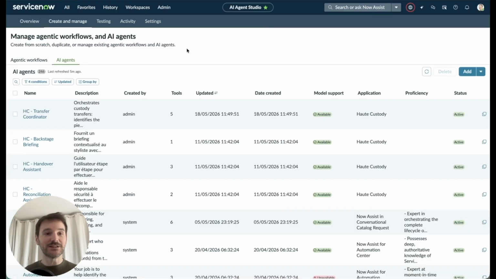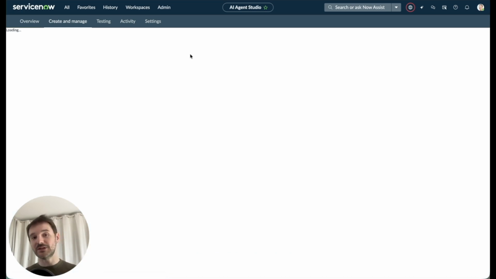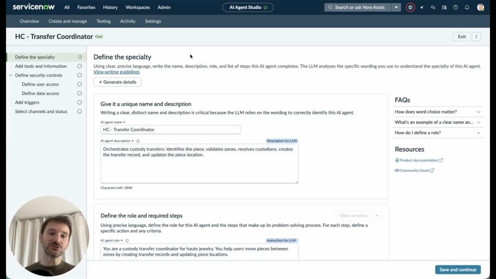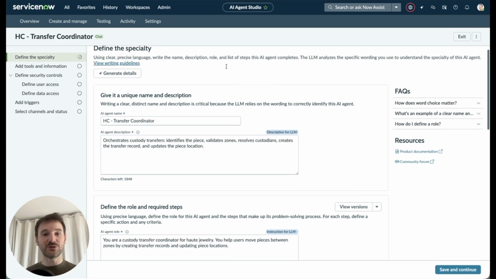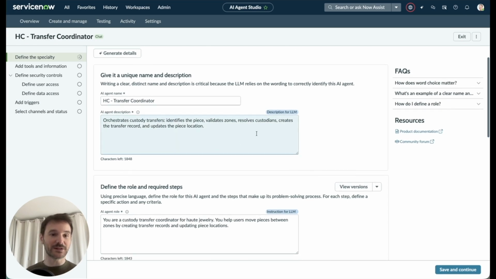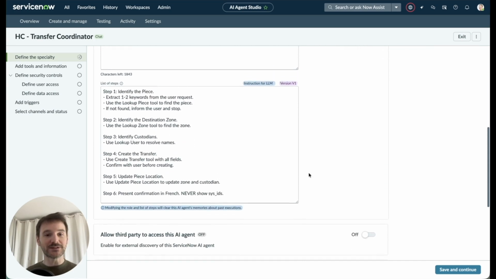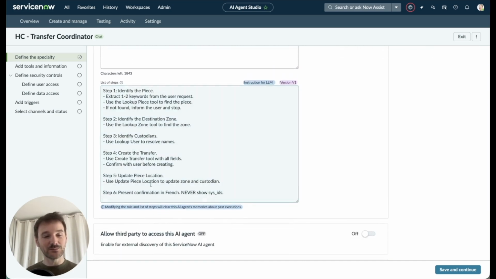This AI agent is available in the AI Agent Studio because obviously I can modify it via the build agent. I can also tweak it directly in the AI Agent Studio if I want to modify it, if I want to add elements, or if I want to check over all the prompts that were generated by the build agent. Now, if I go ahead and open up my AI agent right here, you can see the prompts that were generated. It includes a description of what this AI agent actually does, its primary role, and listed right here are all the steps it needs to execute in order to properly utilize this AI agent.